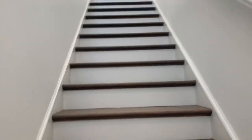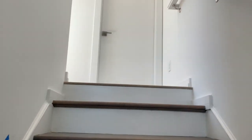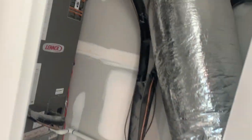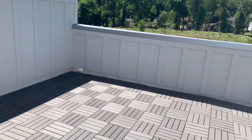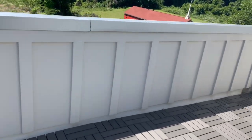So I'm gonna go upstairs, and bear with me because my knee really, really hurts. There's a little cutout right here. Here's what it looks like from the top going down. There's a little cutout right here. I'm gonna put a wine fridge and keep my outdoor cutlery out here. People are gonna ask what this door is to. It's just HVAC, nothing fancy. And then here is the rooftop. It's really big, y'all. I'm gonna back up so you guys can see the length of it. Again, there's the HVAC right there.